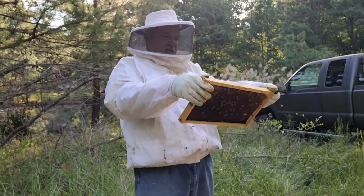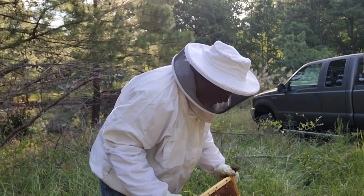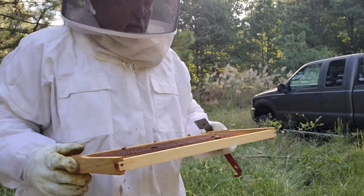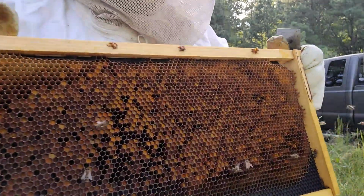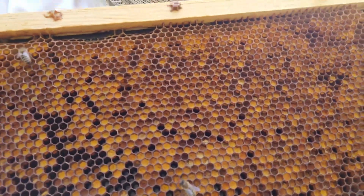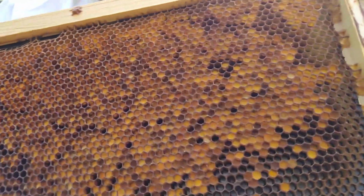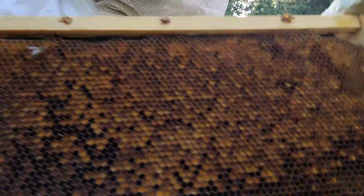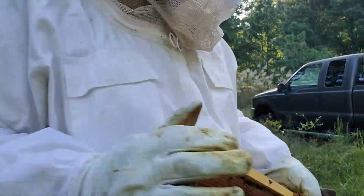So what happens is when these bees steal, they just destroy the hive. Now, this one you can see all those different colors? That is actually pollen stored in the hive, and it did have a little bit of pollen in it, but again, there's absolutely zero honey. You saw that honey on the top? There should be honey in this part.